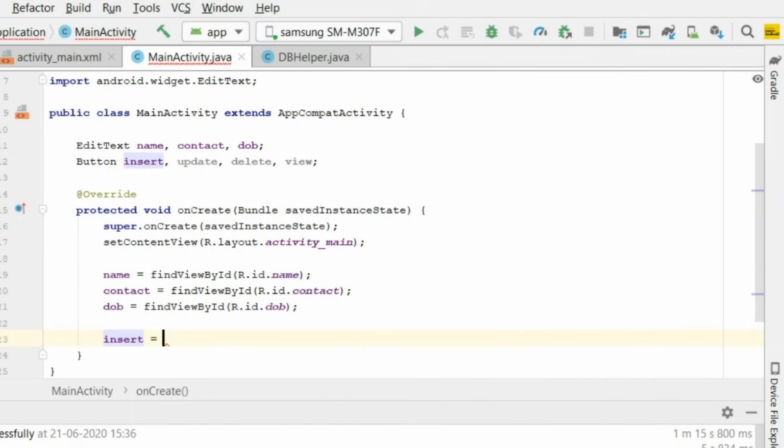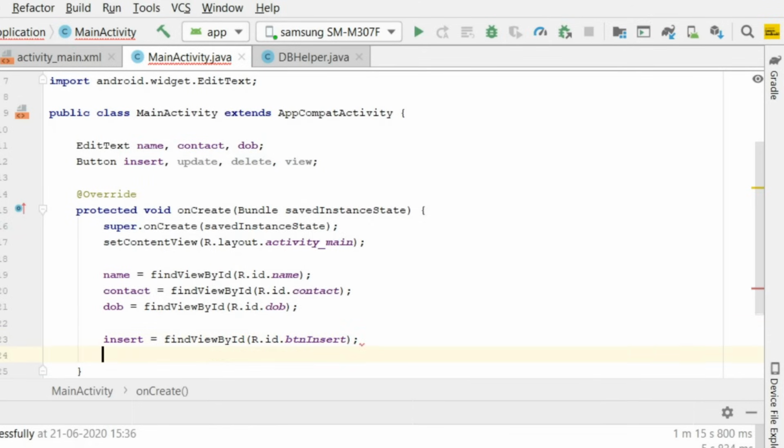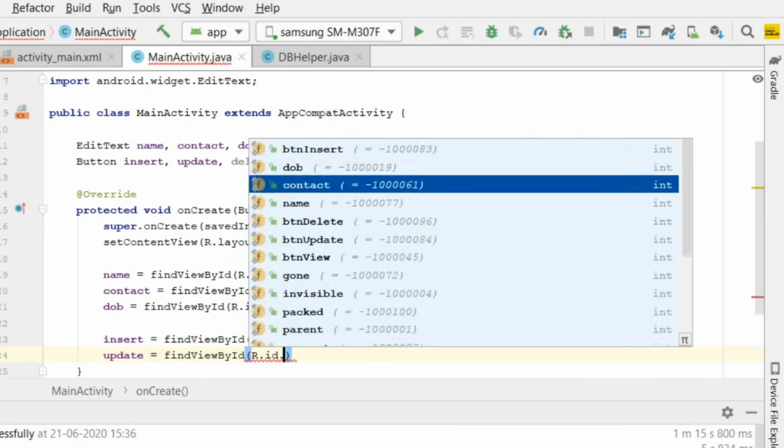Insert equal to findViewById, R.id.button_insert semicolon. Now update equal to findViewById, R.id.button_update.